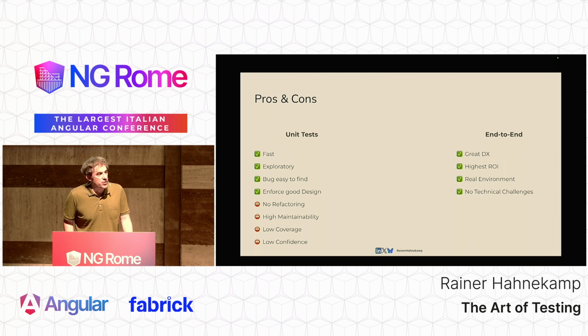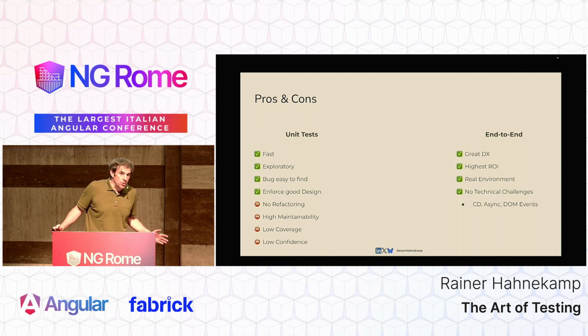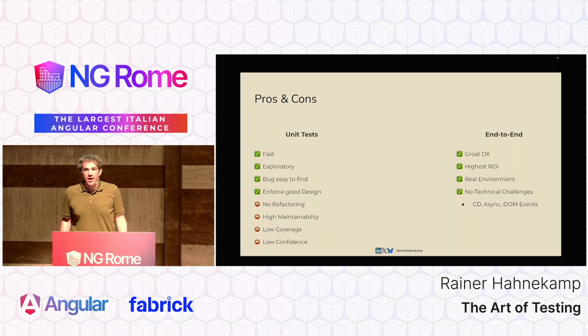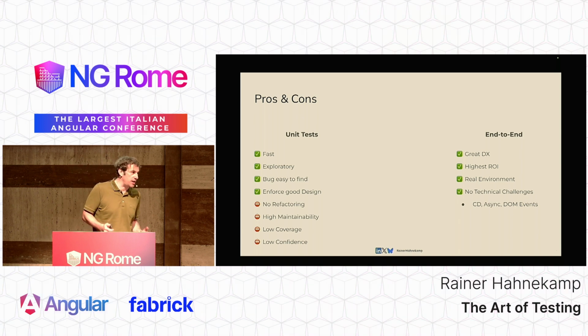And we don't really have to deal with these technical challenges that we usually have. By that, I mean, we don't even have to think about triggering a change detection manually. It just works because it's the application. We don't have to care about asynchronous tasks that in other tests we have to run synchronously or manage somehow. Again, modern end-to-end testing tools have something built in which is able to manage those asynchronous tasks. So these tools will wait for them to be executed. We don't have to care about it.